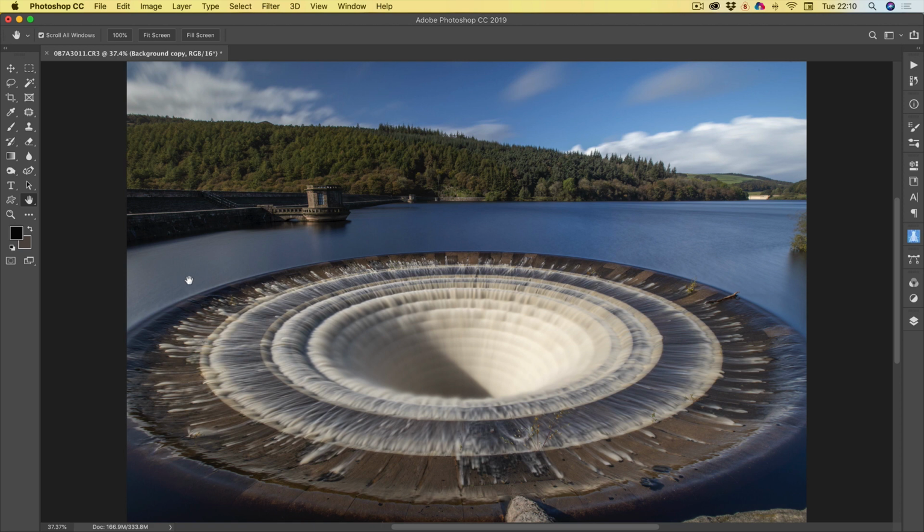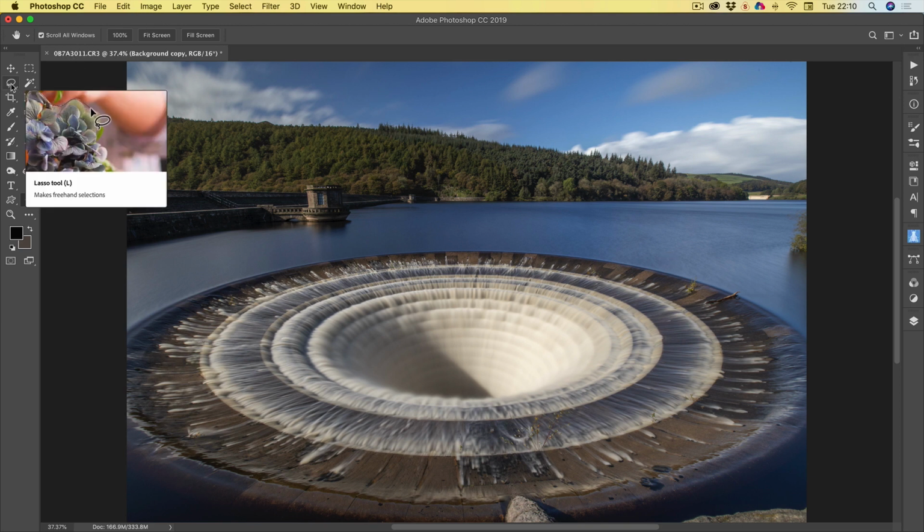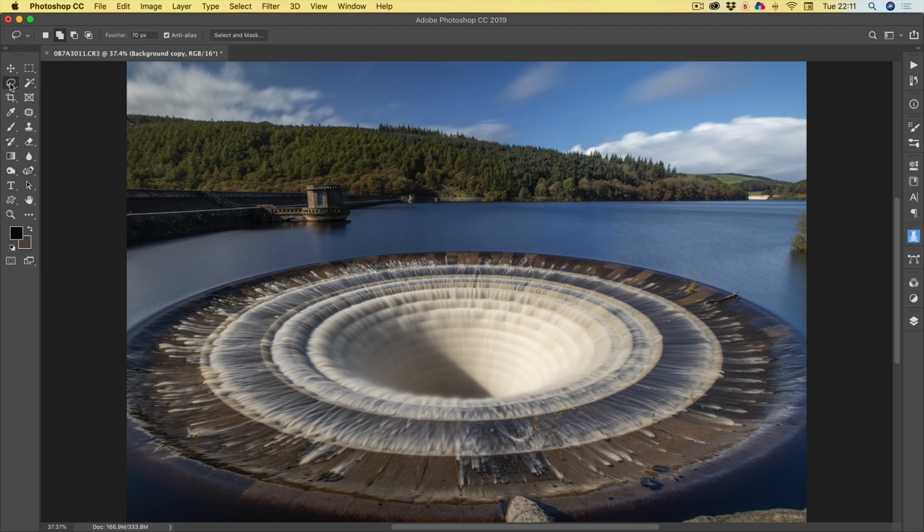Now we use all of the same tools for getting the shadow and the light that we want within the photo, and that tool is simply the lasso tool. That's the tool that I use the most in Photoshop for lots of different things. The important part when you're using this is to get a nice soft edge on your selection. And you haven't got to be great at drawing with this. It's very, very loose, very freehand. You haven't got to worry too much about how good you are or how bad you are drawing at all.